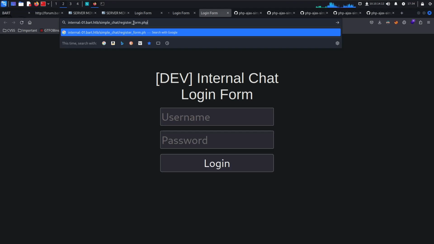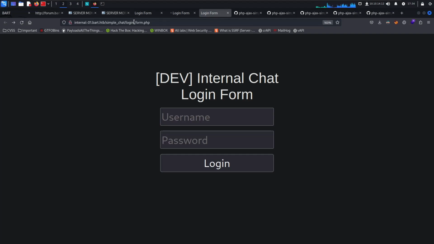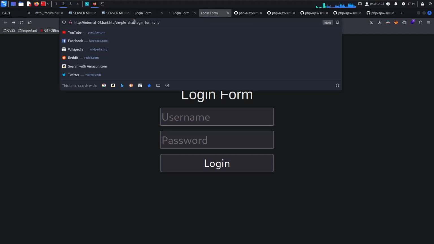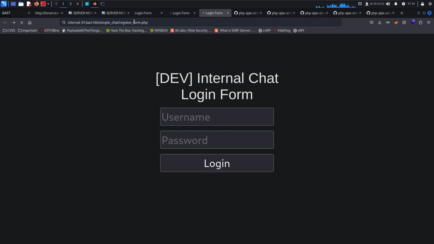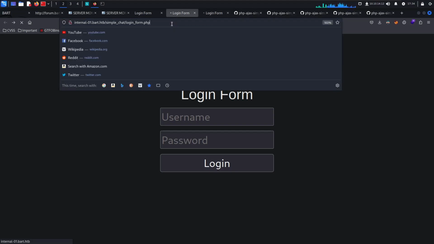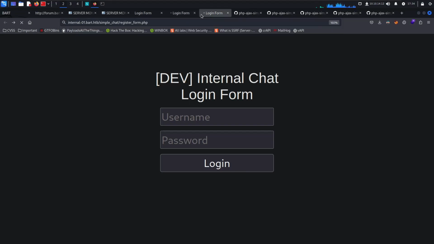PHP. Damn it! Why is that happening? So register form. It looks like it's not loading anymore.